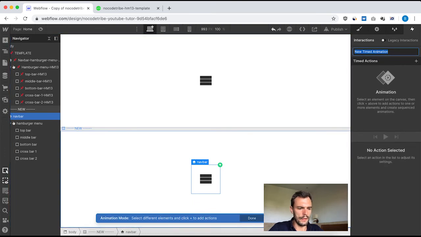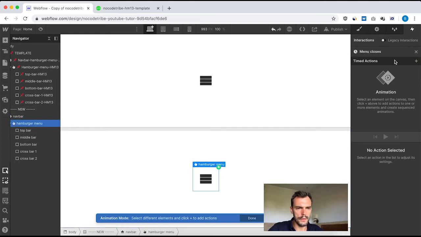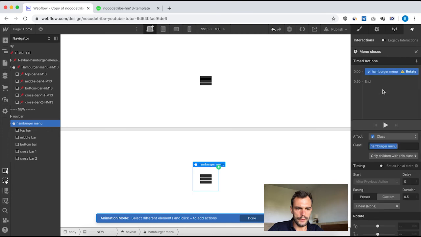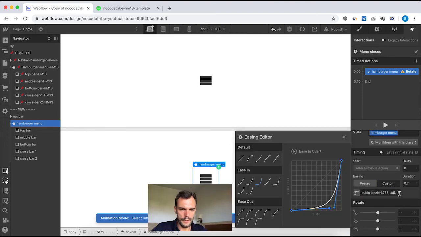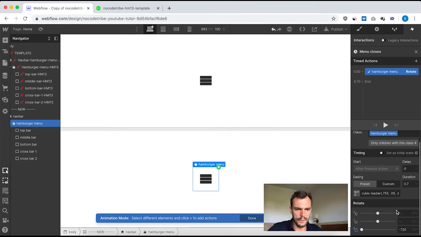I'm going to call it menu closes, and I want my hamburger menu to rotate in 0.7 with this custom easing, copy paste the code, and minus 720 degrees on the Z. Can close this one. Okay, that's our first step.